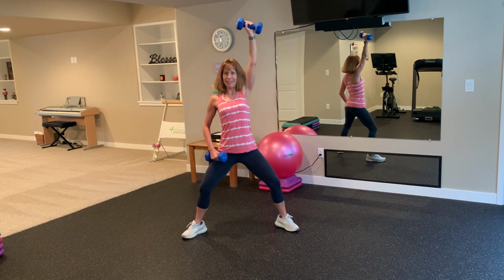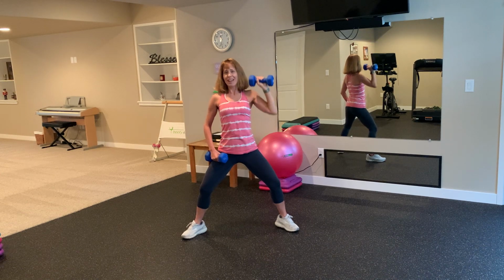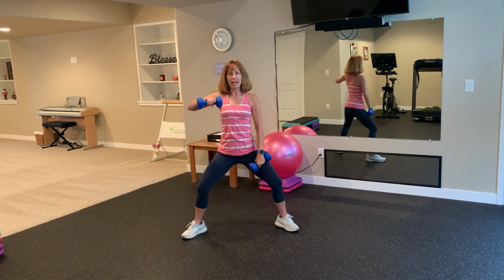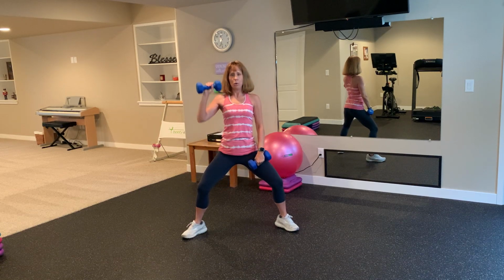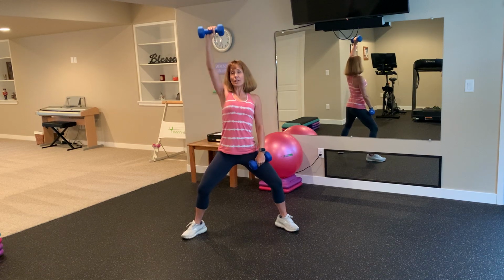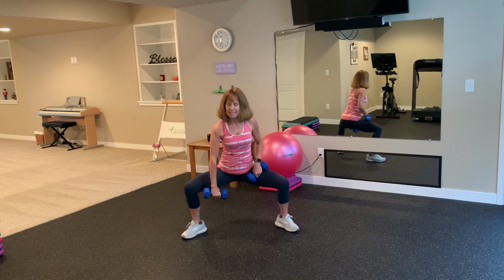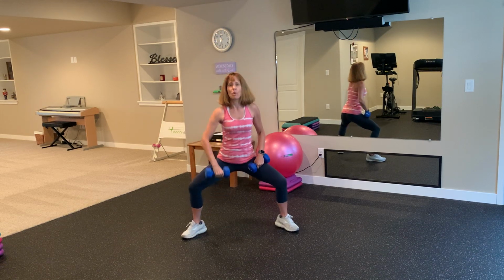How's that right arm feel? The left arm wants its turn. Here we go, left arm. Down, halfway up, all the way up, lower down. Good, drive that weight strong. Slightly forward on your overhead press. Knees are still back and open. We have 4 more.